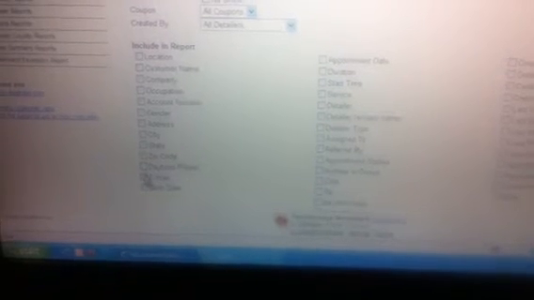You want to include, of course, the customer's name, the address, the city, the state, the zip, the daytime, the email, the service, start time, appointment date, for instance, all the things that you would want to include in that report, and then you could just print it off right there, Run Report, right there at the bottom.